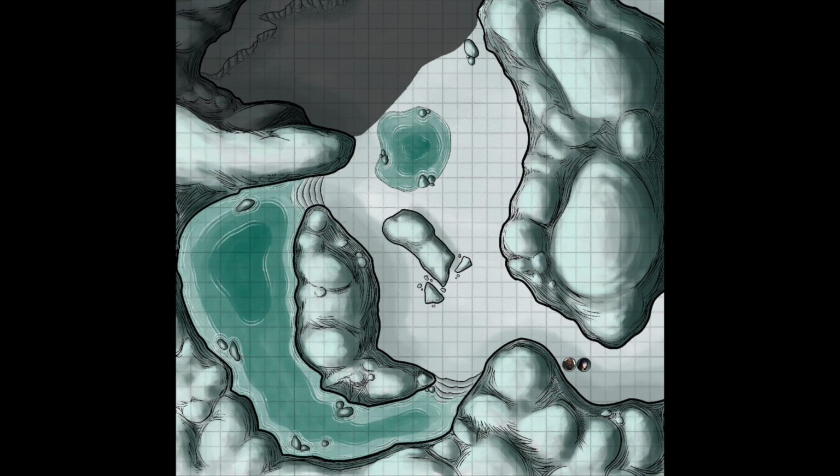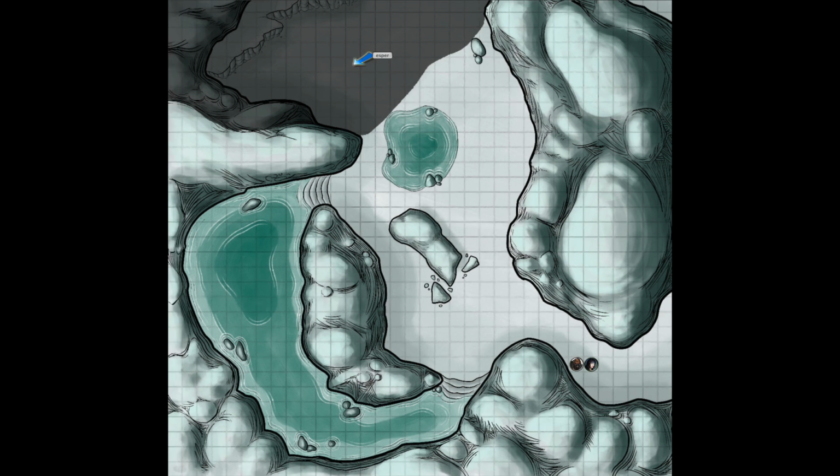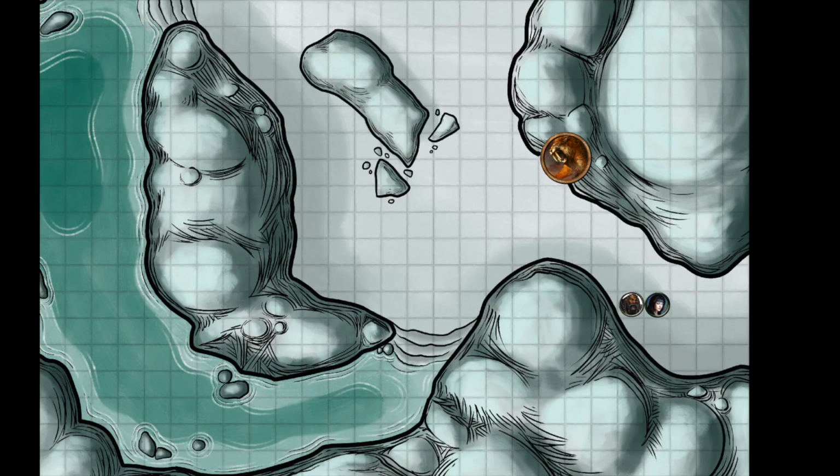Much of the cave has dim illumination as indirect sunlight feeds in from a wide cave mouth, though some portions are totally dark, as shown by the dark gray area in the northwest. Here is a saber-toothed tiger. It's in dim illumination, which means a lightly obscured area. It wants to ambush the characters as its prey.